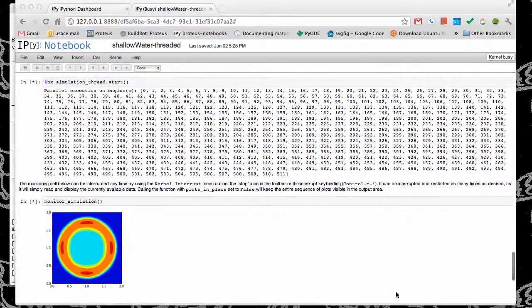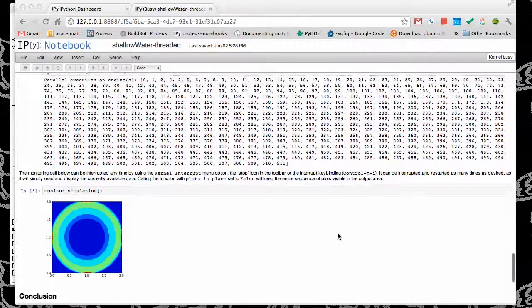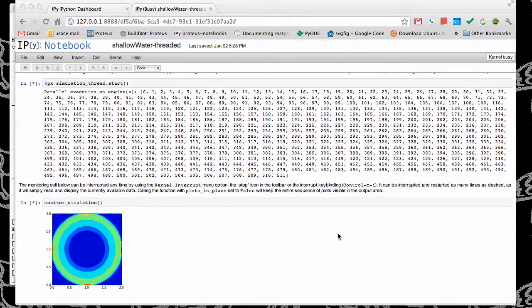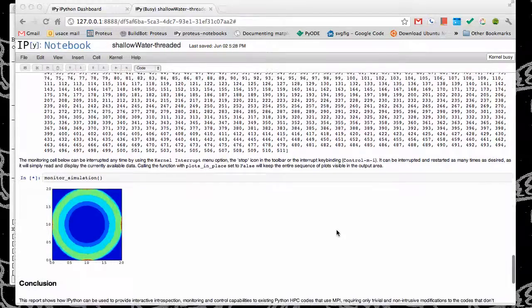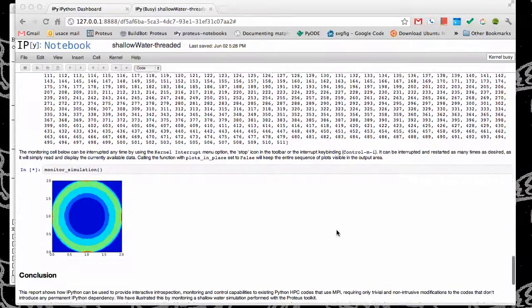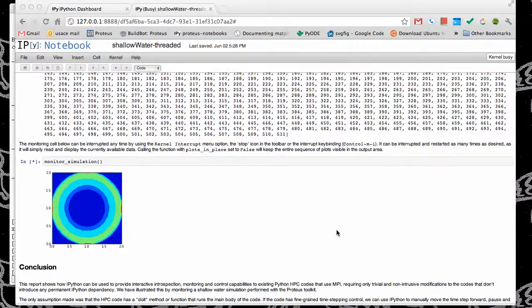Alright, that's it. So I ran this earlier on 64 processors and generated the output. So I know on 64 processors it took about 30 minutes, I think. But once it's done, you can actually rerun it, restart it in this notebook. So it's nice for doing grid refinement. You don't lose your place in the queue. Once you've got your job running, you can continue to use that.